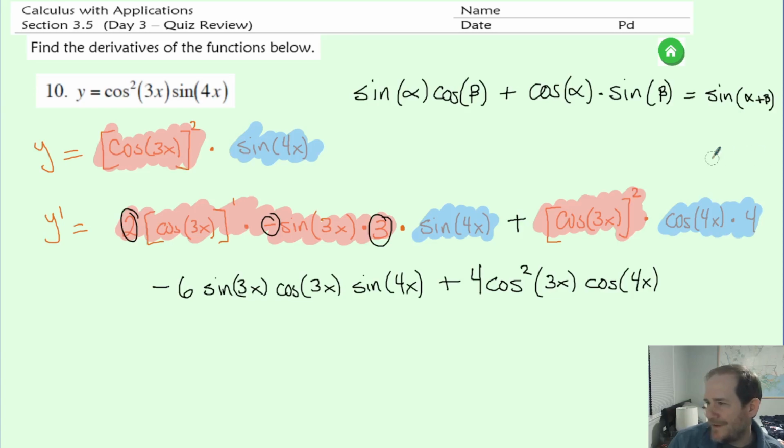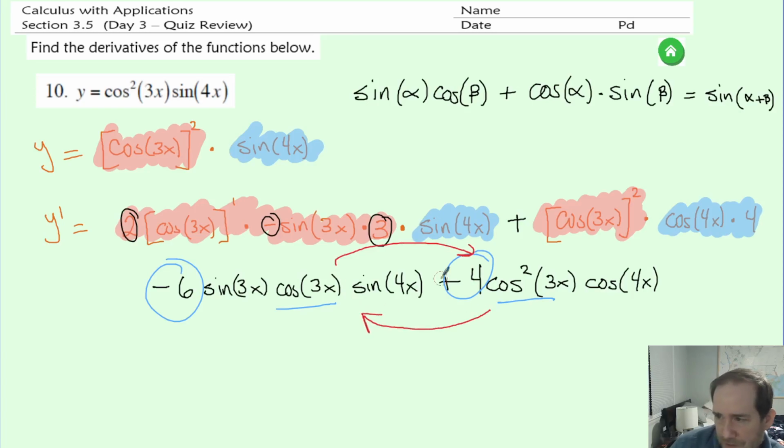So the only question left is, is it worth factoring some junk out? So there's a sine of 3x, but no sine of 3x here. There's a cosine of 3x, and there is a cosine of 3x here, so that is a common factor. Maybe we should go ahead and factor that guy out and that guy out. Then there's a sine of 4x, cosine 4x. That's not common. So there is a negative 6 and a 4 as well. So that means I don't want to lead with a negative, but I could always just switch the order here and put the negative in the middle. That would be my preference. So I'm going to factor out a 2 and a cosine of 3x.